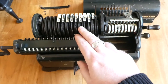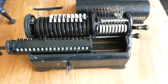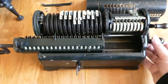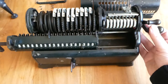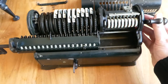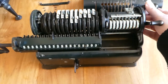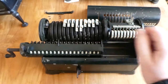So this machine does not have pinwheels here, but the so-called adaptive segment mechanism. Let me show you how that works. When you turn the crank, here you see these segments with teeth, and those drive the numbers in the register, but after a little bit they retract. They retract exactly at the right moment after they've transferred however many the input digit is.